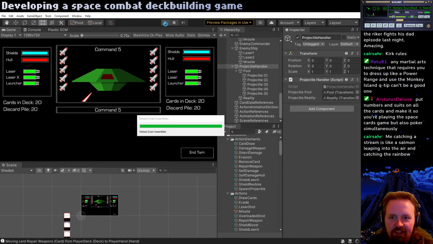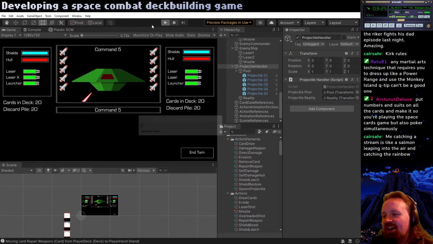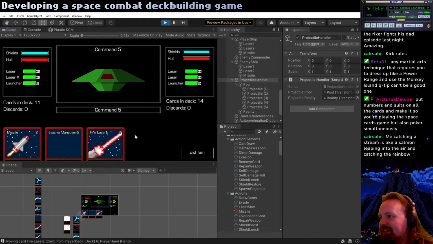Any martial arts technique that requires you to dress up like a Power Ranger and use a Monkey Island Q-tip can't be a good one. I don't know, I think it's just beyond us, so we just can't understand how amazing it is, so it looks stupid. That's how that works.